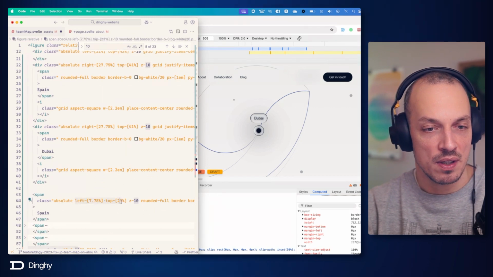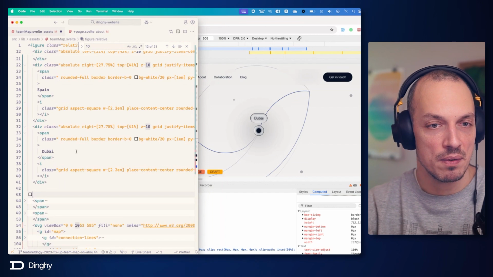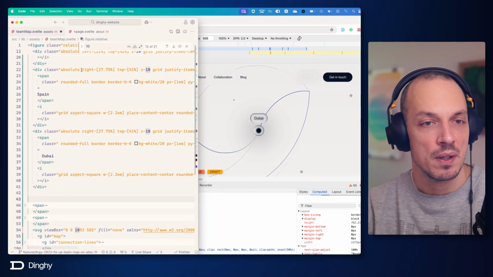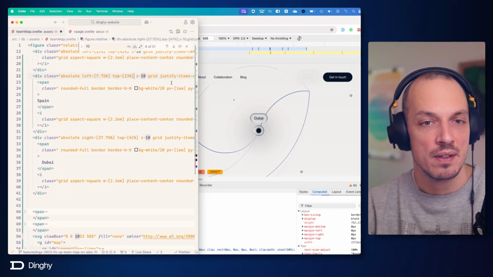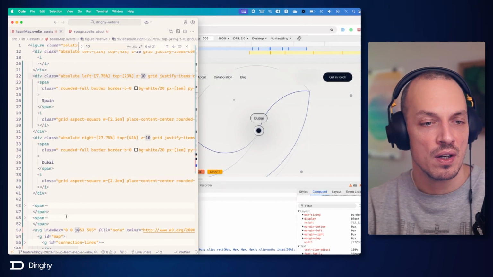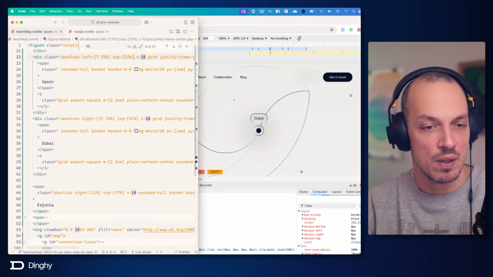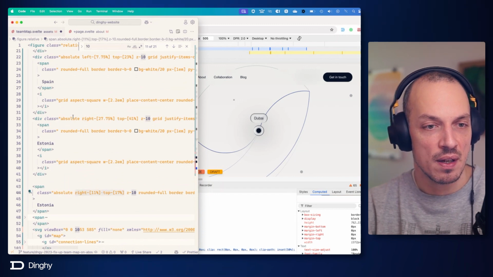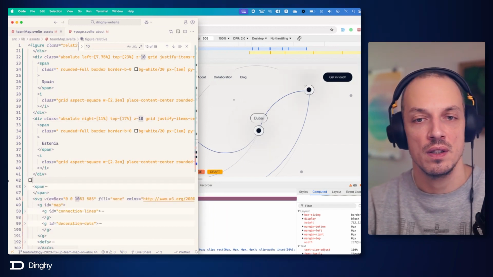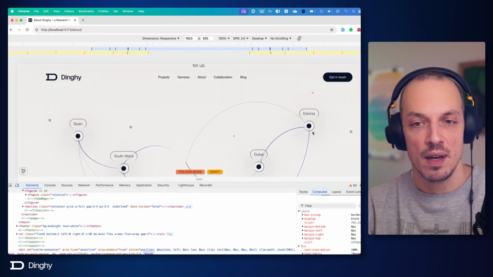We actually just need the left and the top, so we can just get rid of that stuff. Then we're gonna replace those things over here. And last one, Estonia. Estonia goes here. Have the positioning stuff. Update the positioning here. Delete Estonia. And now we have all of those dots beautifully in place.